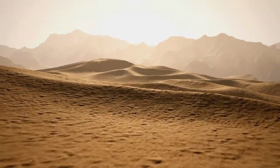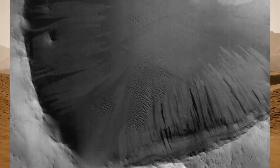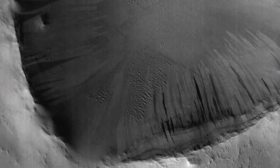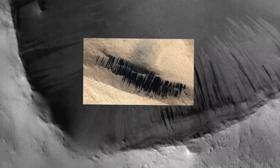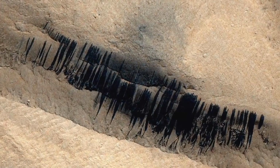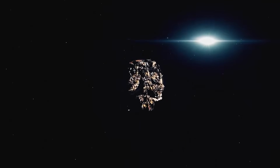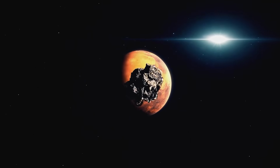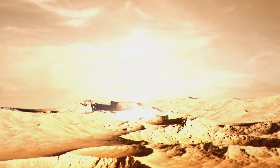One famous example is on Apollinaris Mons. It's an extinct volcano south of Mars's equator. On one side of a ridge, hundreds of streaks run side by side, which makes the surface look like a barcode. These streaks appeared sometime between 2013 and 2017. Scientists figured out a bit later that a nearby meteoroid impact could have triggered them. The impact didn't hit the ridge directly, but the shock shook the ground, and it was enough to send dust downhill.